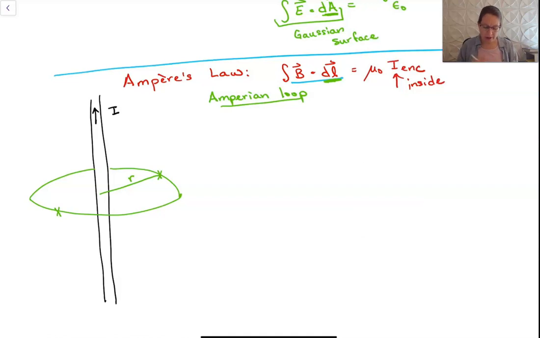And so we want to then find our magnetic field a distance r away, so that's how we draw our Amperian loop. So when we do this, we're going to set up, first of all, the current enclosed is whatever this current is. This is the easy part, let's say that's 3 amps. That's how much current is enclosed, so the right-hand side is just mu naught times 3 amps.